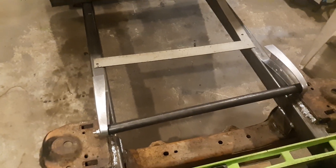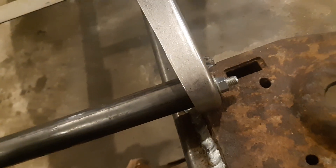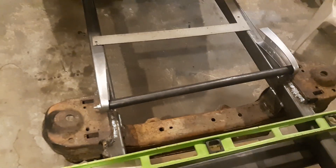I ordered these two frame horns off of eBay, a guy makes them. Then I just cut a piece of pipe for it. I put a long piece of threaded rod between it and I put a nut on each end for now. Later on I'll put some acorn nuts on there, and that's what I'm going to do.